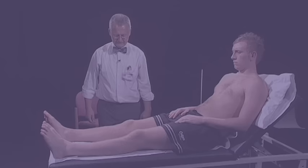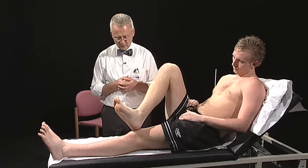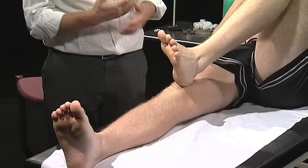Next, I'm going to test coordination in the legs using the heel-shin test. So, Jake, I want you to lift your right leg up in the air, please, and hold it steady. Put your heel on your knee on the other side, and hold it steady. And then run your heel down your shin. Okay, that's fine, thanks. Now the other way around, lift your left heel in the air, hold it steady. Put your heel on your knee, hold it steady. And run your heel down your shin. Okay, fine.